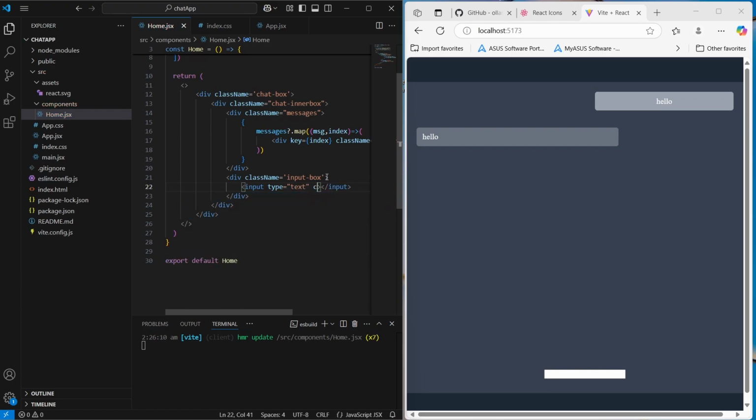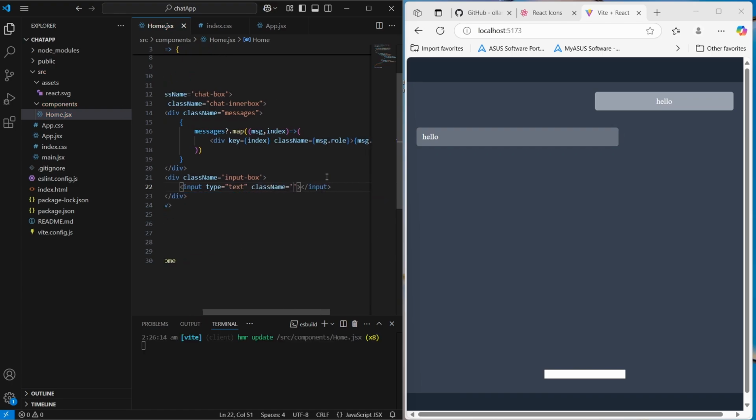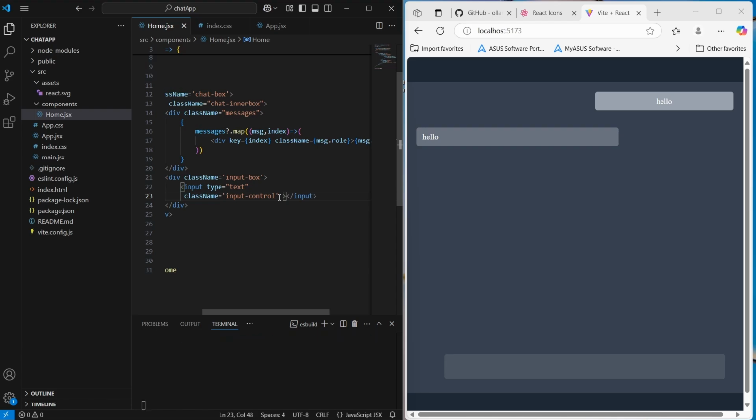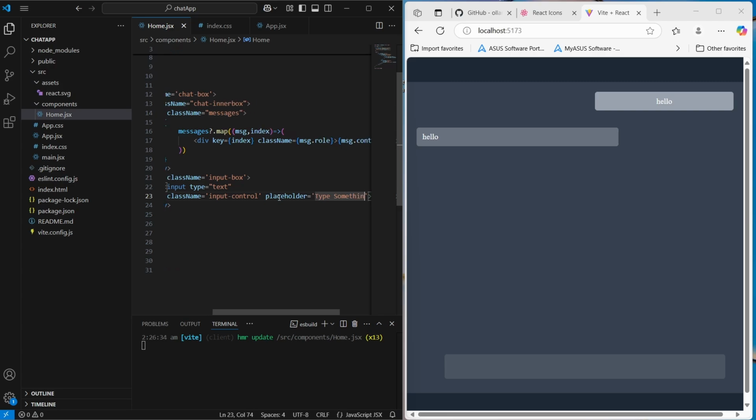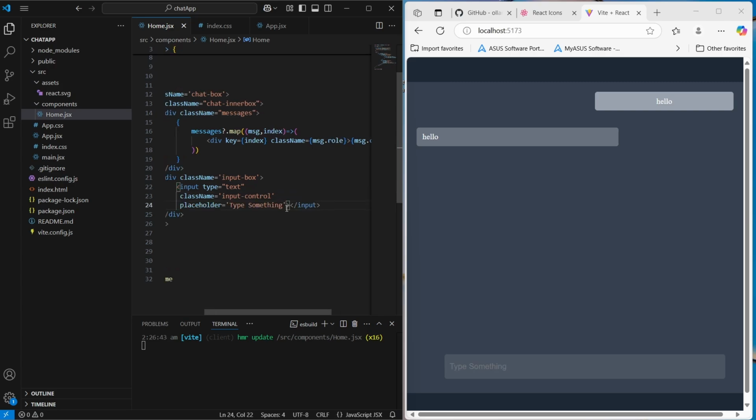Then provide a class name input control. Then let me add a placeholder also. Placeholder type, let's say, type something.